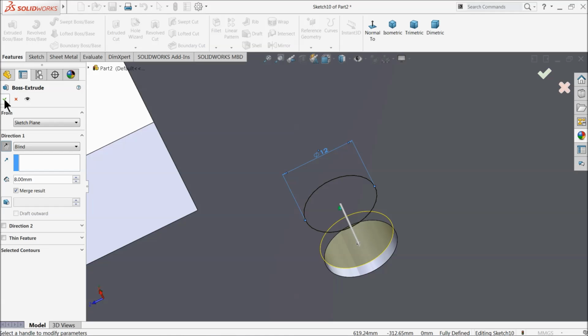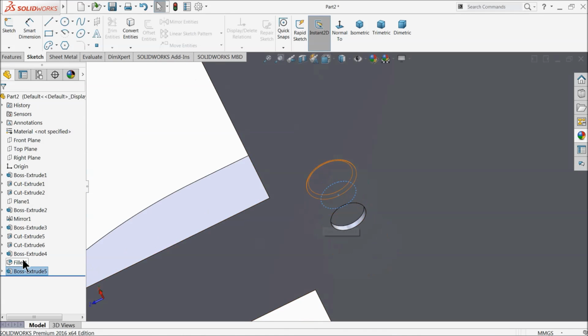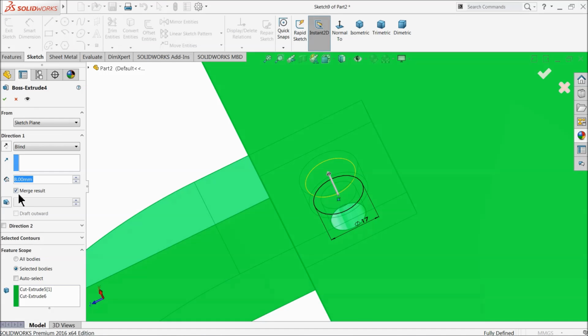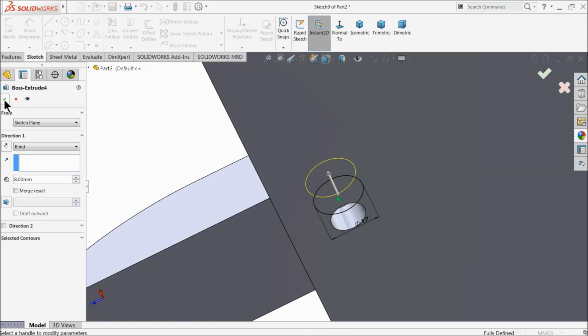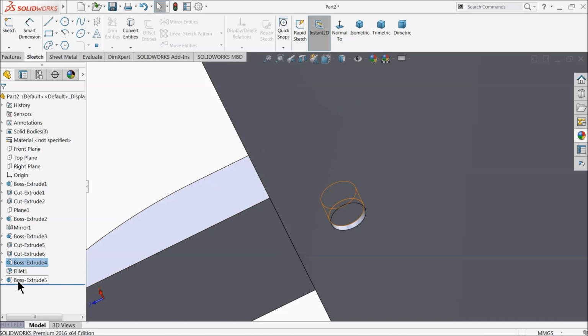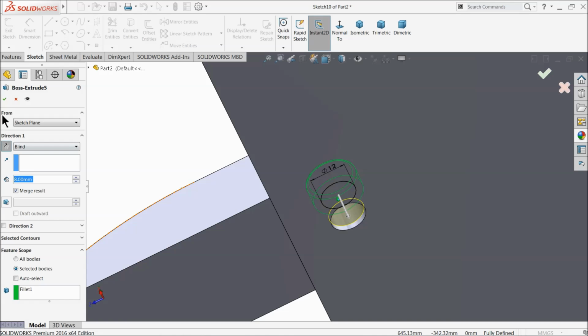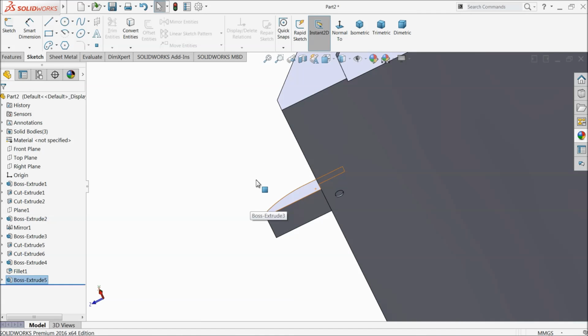Okay, 8 millimeter is sufficient. Unmerged result. Okay, this is merged with this body. That's it.